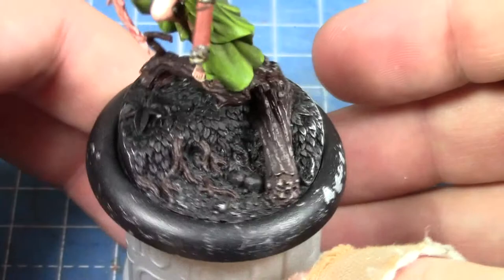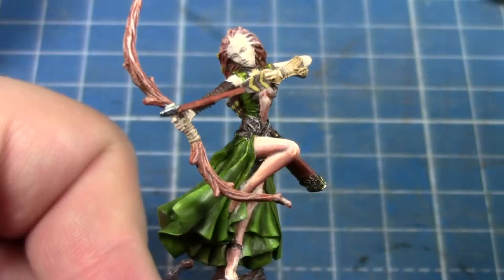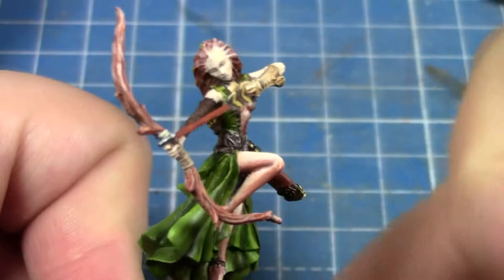There's not a huge amount left to do on the miniature itself. I haven't had a chance to finish off the skin tones yet on the face and the arms, but to be honest that's not going to take too long, and I'll do the face off camera again, and then essentially it's going to be done really.